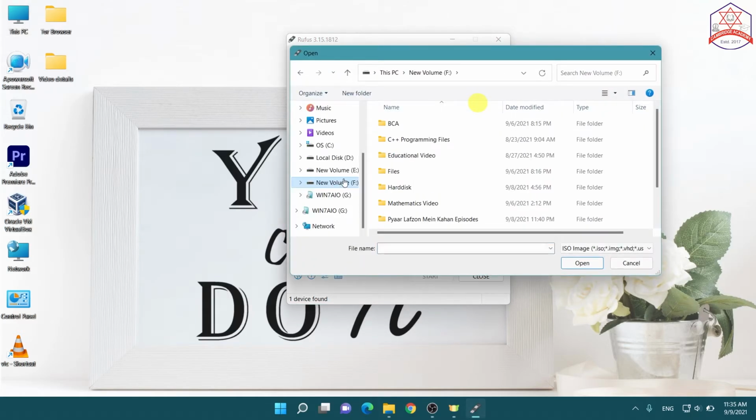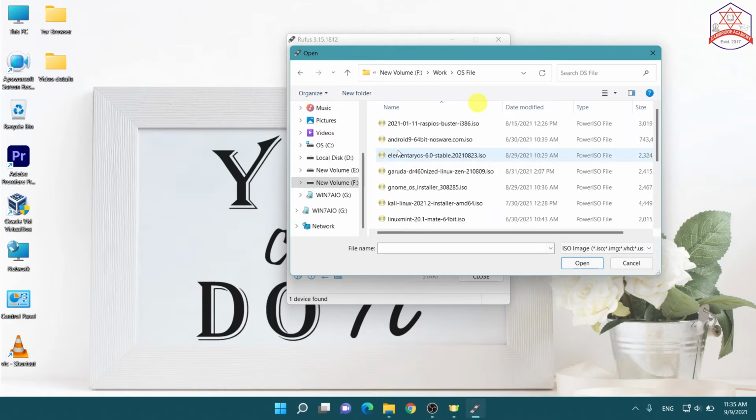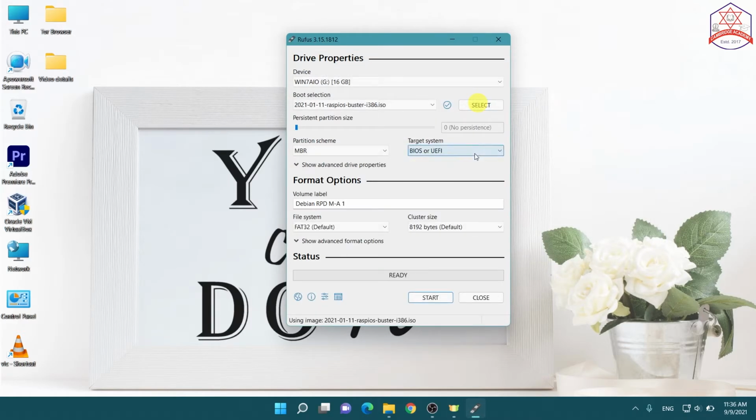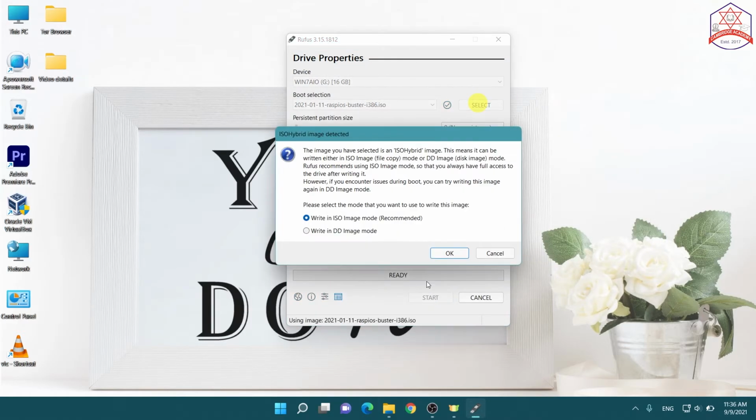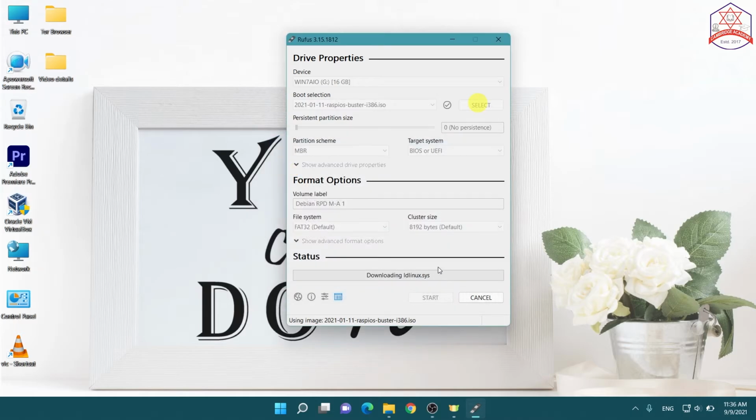And here I will visit the location where I have downloaded my ISO file. Here is my ISO file. I will just click on the ISO file and open it. Leave other things as usual and click on start. It will ask you for write permission on the pendrive. Just click on OK and then click on yes. Again click on OK. After that, your bootable process has started.